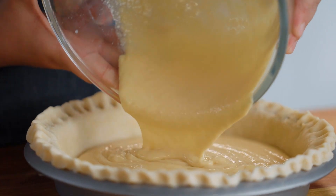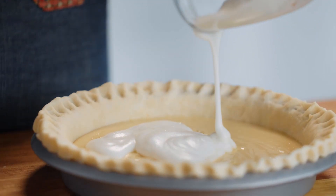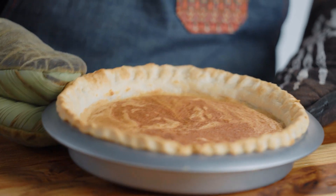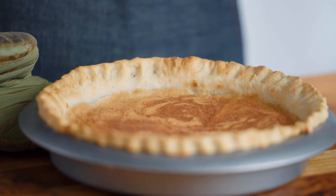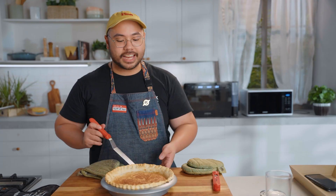Nalagay na lang natin yung filling sa pie. Parang kulang — masyado atang malaking ginamit kong pie tart, pero okay lang. Isalag natin ito — it's gonna take around 50 whopping minutes, or less. Okay na yung egg pie natin, and you know that it's cooked — yung filling kapag it jiggles. The reason why it cooked faster than usual: nasa medyo napakapal ko siya, so it only took like 20 minutes. Yung regular color na nakikita natin sa panaderia is like this, kasi they don't really like changing the temperatures too much — nakaschedule yun lahat, yung salang na tinatawag.